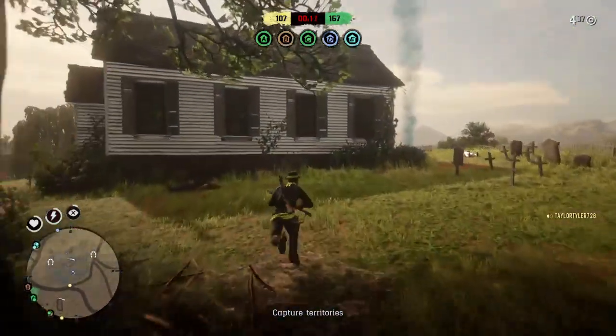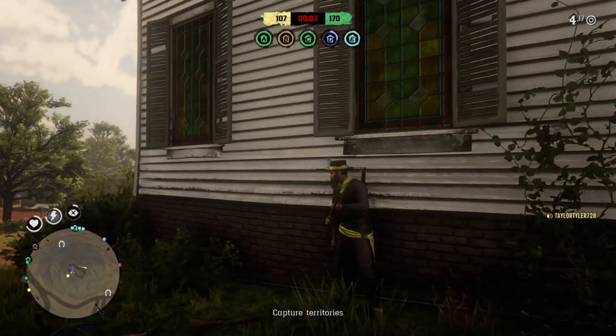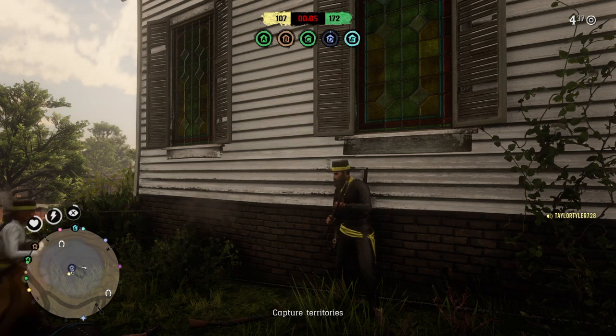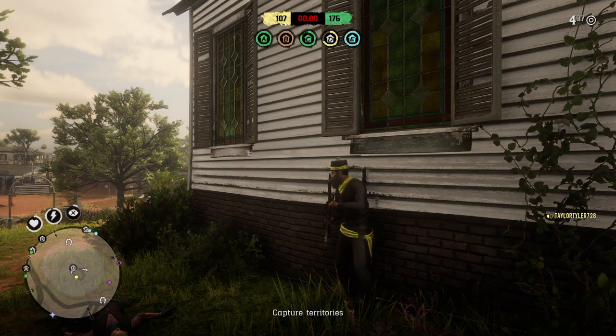Bro, we got this. 10 seconds. Oh, bro, we got it. Come on. Oh, my God. We got this. Come on. 3, 2. Aw, come on, bro. You got to be kidding me.